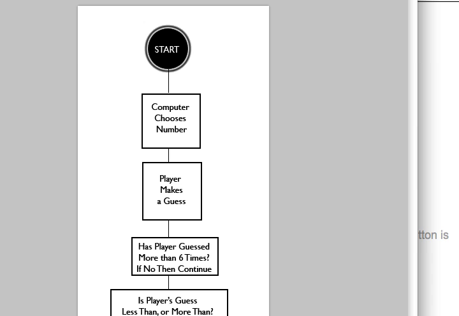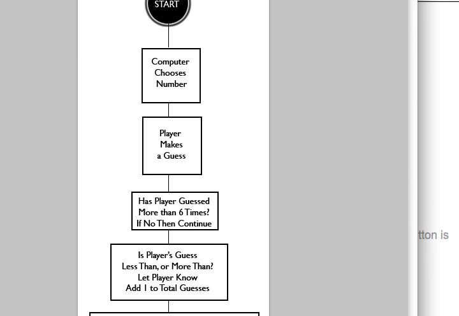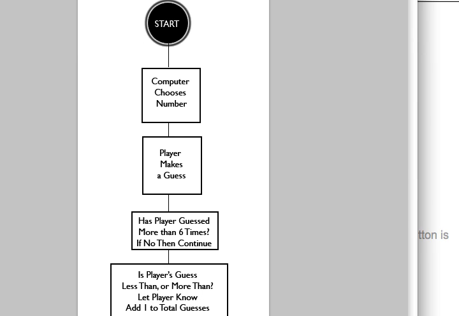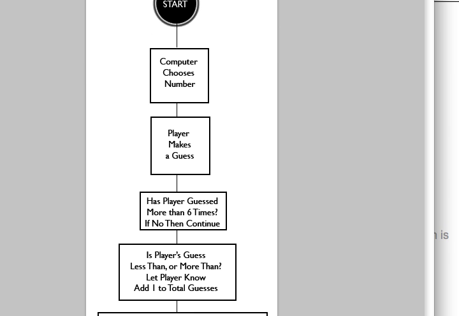Now, in order to make the game a challenge, you want to have the user only have a certain number of guesses, generally. And you want to allow them to guess, of course. So there needs to be a text input field or a prompt or something so that they can type it in. So you generate a random number. The user then needs to make their guess.